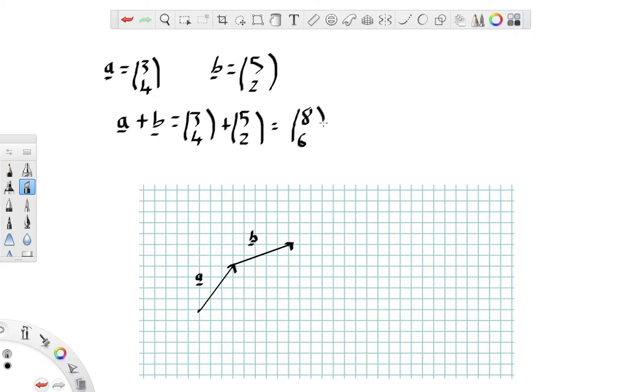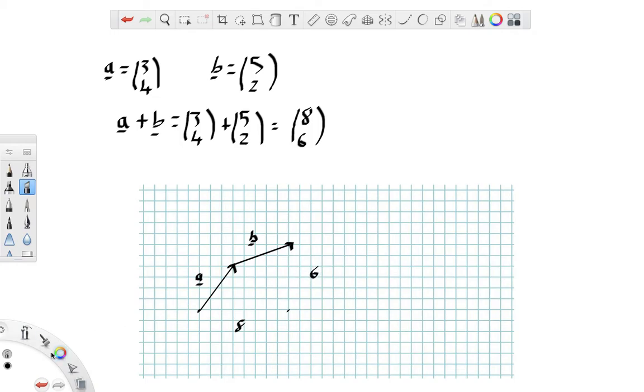So the answer that we have geometrically, so drawn down, should go across 8 units and go up 6. Well, we'll check that. So we start here, because this is where I started, so 1, 2, 3, 4, 5, 6, 7, 8, so it goes to here. Well, that looks okay so far. And then does our overall vector go up 6? Well, 1, 2, 3, 4, 5, 6. Yes, it does. So it goes across 8 and it goes up 6.